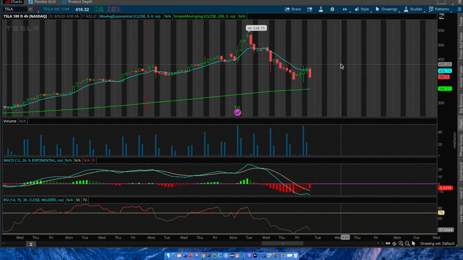So for my long-term investors out there, obviously looking at all these indicators on this 180-day chart, I do think that right now would be a good buying point if you are planning on holding this stock long-term. Now the reason I say this is because if you are a long-term investor, you will not look at the day-to-day fluctuations due to the fact that you have a long-term projection and outlook for this company. So once again, for a long-term investor, I do think right now would not be a bad buying point at all.